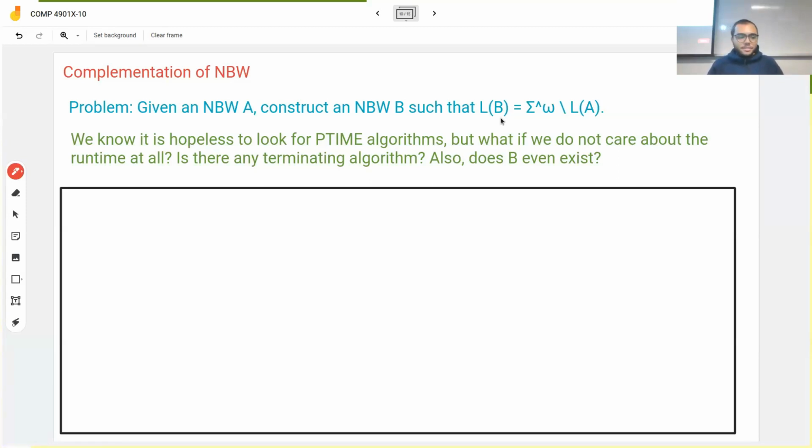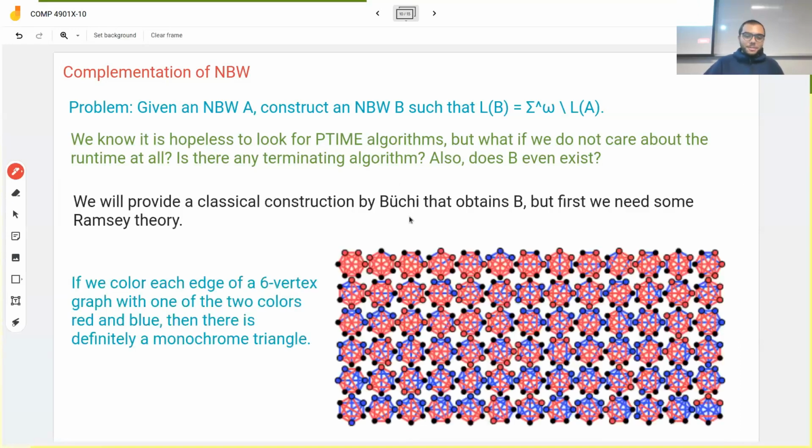And actually, this is the theorem of Büchi. But the algorithm of Büchi, which is the algorithm we're going to see, is not optimal. It's actually, I think, going to take doubly exponential time, which is terrible. But now this is the part where I'm going to surprise you. Hopefully, you've passed some courses on graph theory and you know about Ramsey theory. Okay. No one expected this, but yeah, we're going to use Ramsey theory for this.